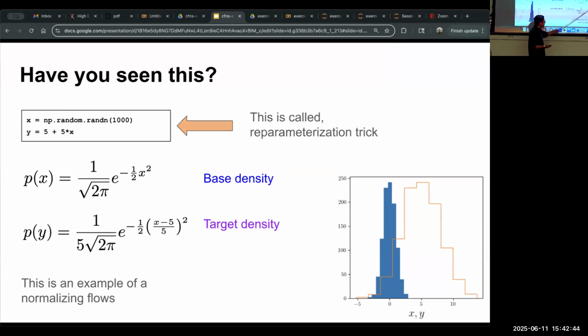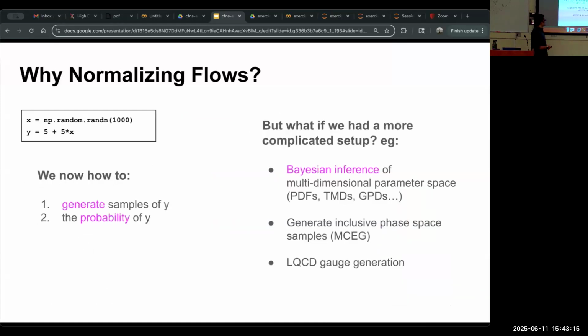So if your target density where you want to go is also a Gaussian, then this is your answer and you can stop doing anything else. That's the end. But what if the density where you want to go is more complicated than a Gaussian? That is the subject of today's implementation. This is where you need something called normalizing flows, which I will try to walk you through. Now you might say, why should I care about that?